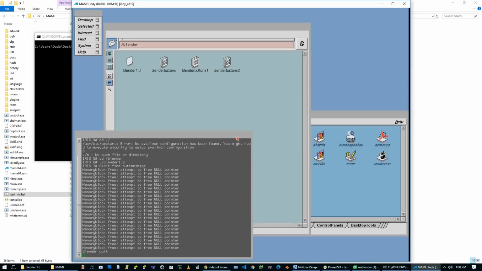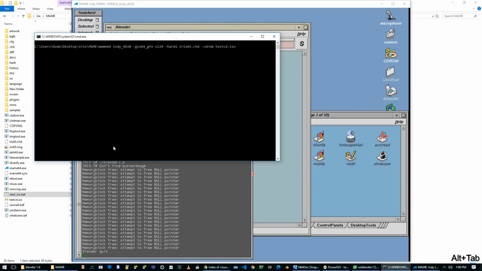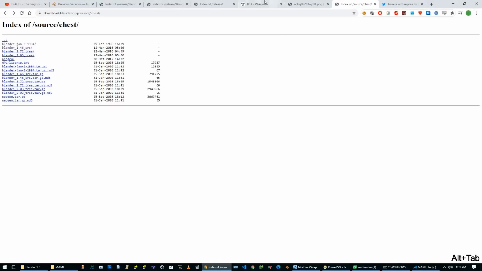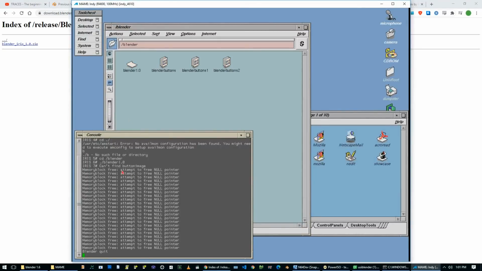And nothing, the same error. So at this point, I'm kind of stuck, because it seems like if we go over here, Blender's official file that you get from download.blender.org is just a binary. And it's interesting because the binary does actually work. We're getting messages from inside the compiled source code of Blender 1.0. So the binary is running, but it's looking for button image.